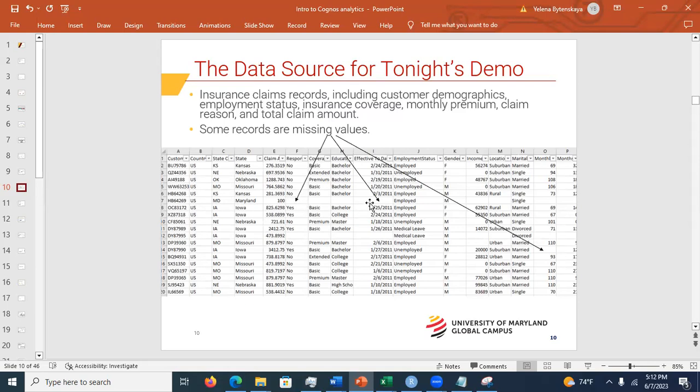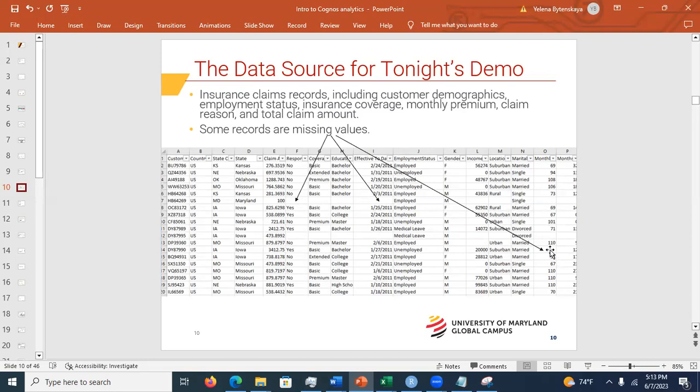But take a look at this. What do I see? I see some missing values in there, right? And we're going to talk about the ways to handle those missing values, okay? But take a note, a lot of records that are missing effective dates are also missing a bunch of other fields. So later tonight, we're going to exclude the rows that miss an effective to date, right? But take a note, how effective to date is missing, it's also missing a lot of other fields, okay?